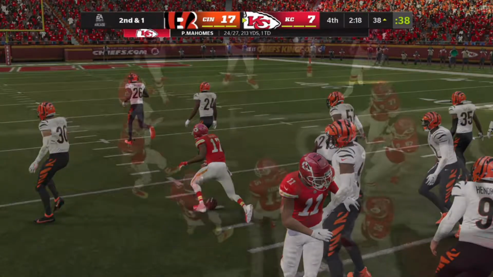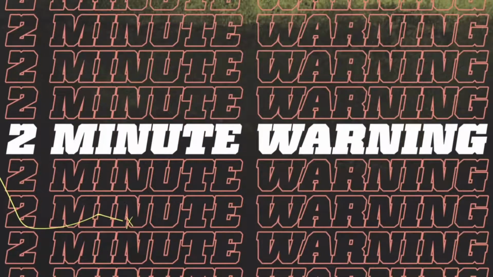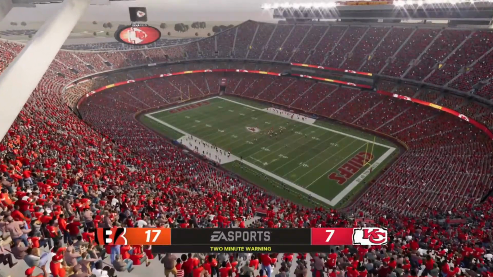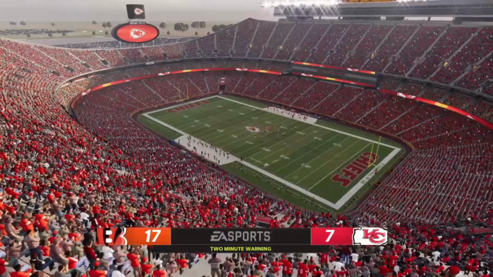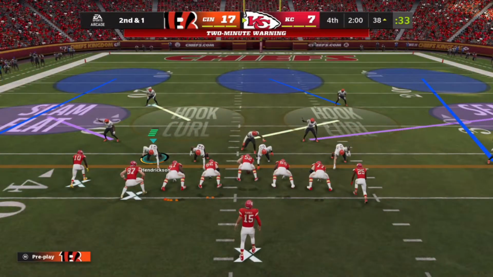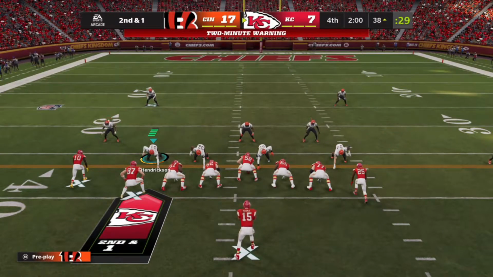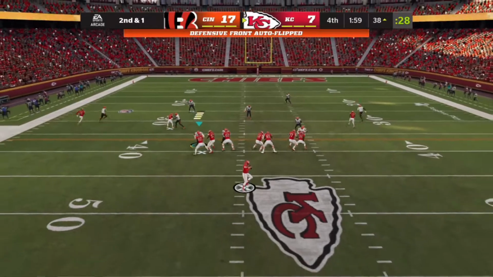And he's going to get a solid gain of 9 before being brought down. Second and right at a yard. Give him 9 there on the first down completion. So the Chiefs in possession of the ball as we welcome you back. And let's see what they've come up with offensively after having time to talk it over.